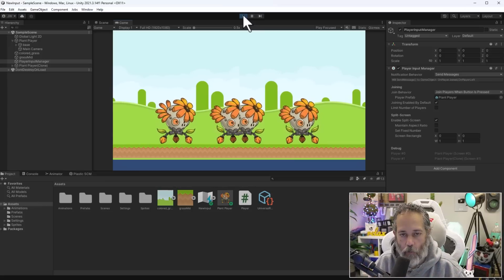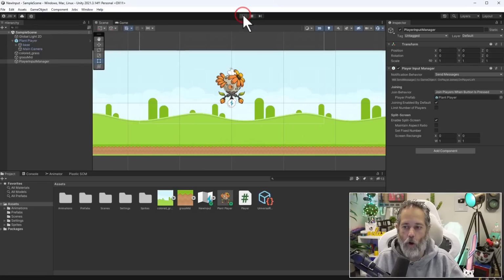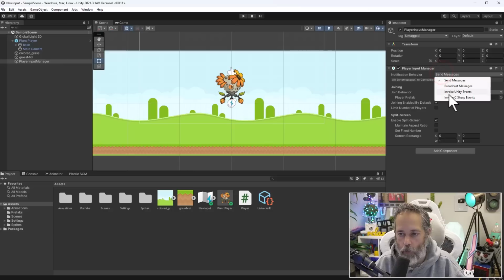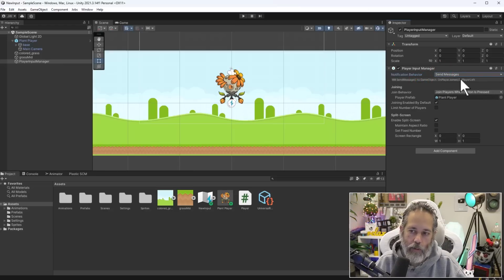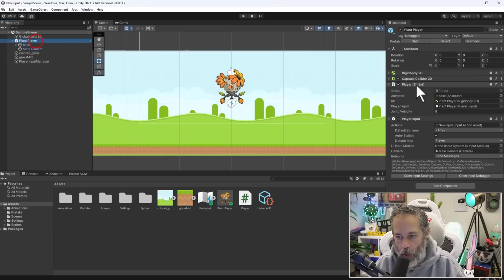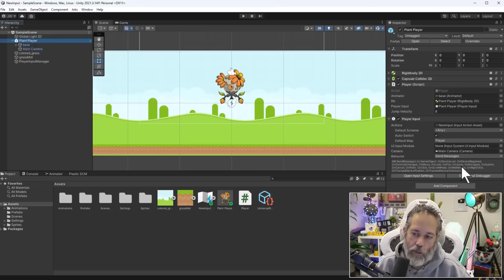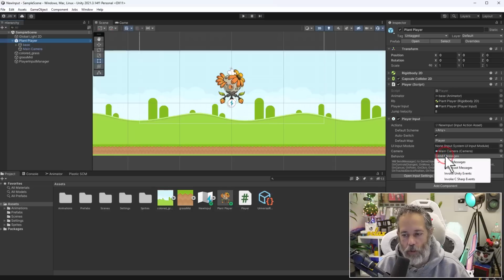Now there's a lot more to this new input system. There are ways to read the inputs outside of reading and pulling each action. You can get events back from both the player input manager when somebody joins or somebody leaves, or from the player itself when anything happens. If we go over to the behavior here, you'll see that send messages is on, and it's actually sending a message to this object when any of these things happen. So we're not reading those messages. It's using that Unity send message where we just create a message. But you can also change this to be broadcast so that it sends to everything. You probably don't want that though.